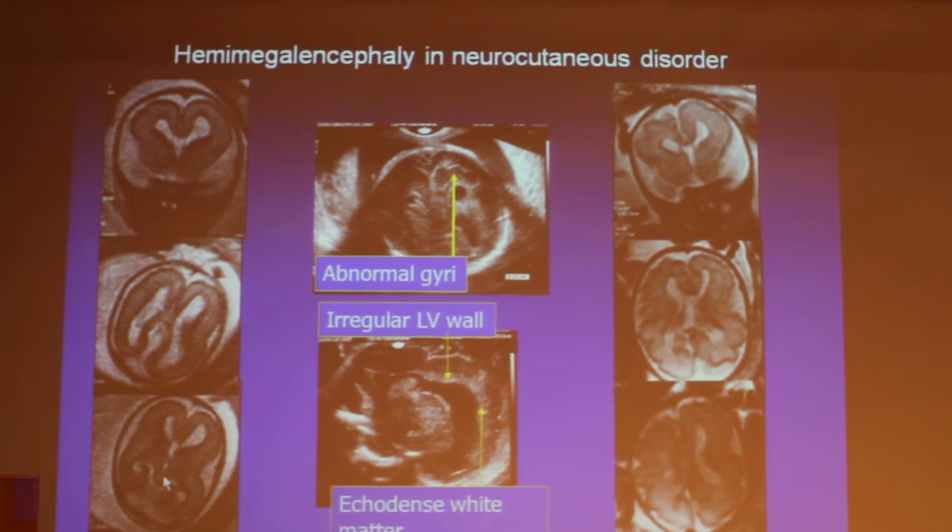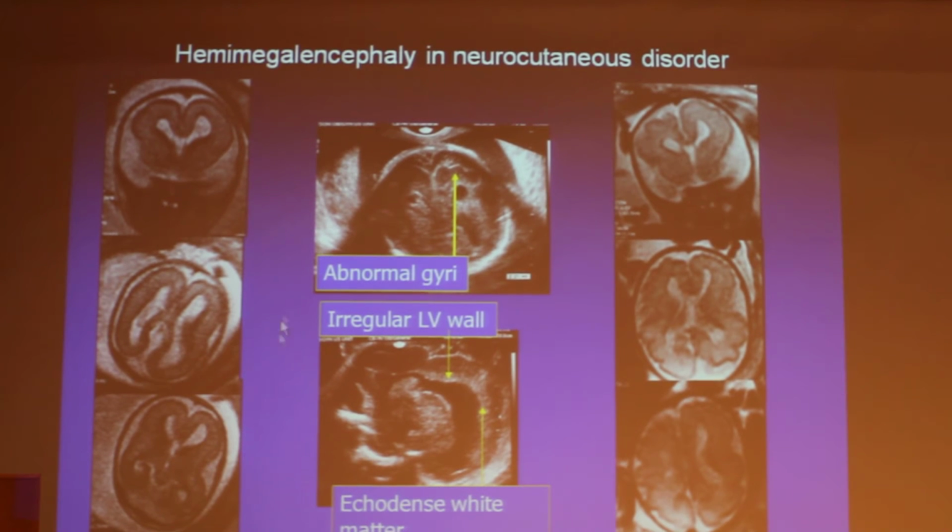That was in 2001, and actually I missed the diagnosis at 24 weeks of age, which I probably would not miss today, because there are the very typical frontal horns. We had just thought that this was dilated ventricles, but only after 29 weeks of gestation did we see that this was indeed hemimegalencephaly.